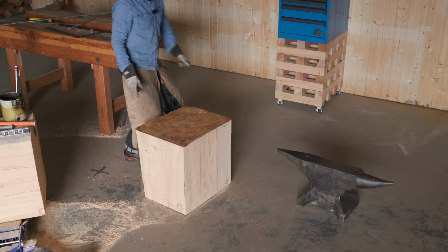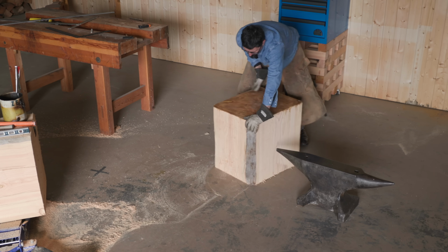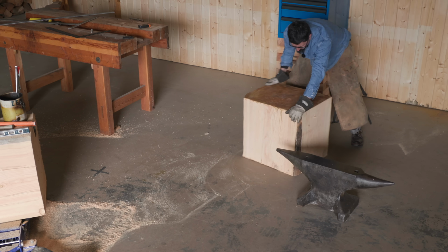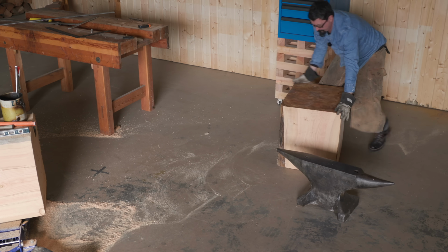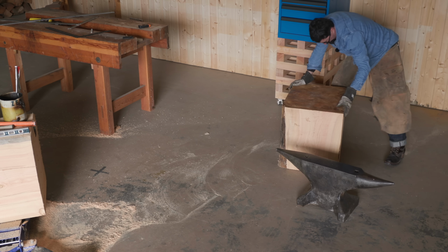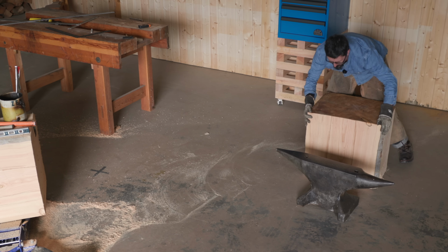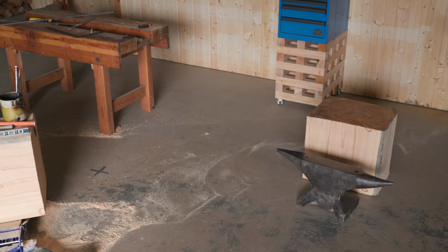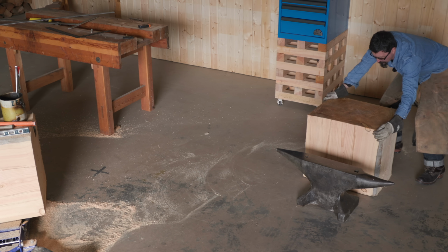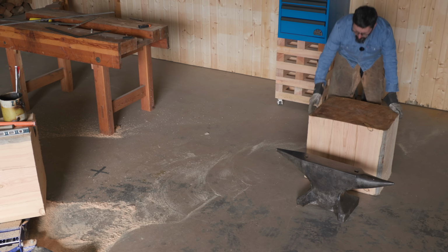Goodness. This is about where it will sit. A straight line from woodworking bench to anvil.